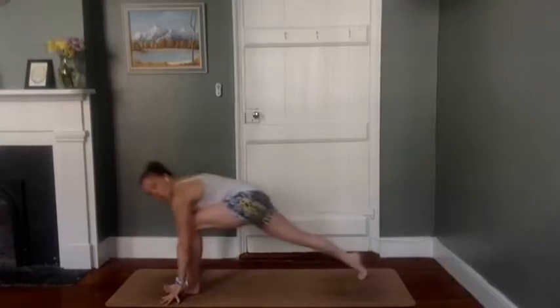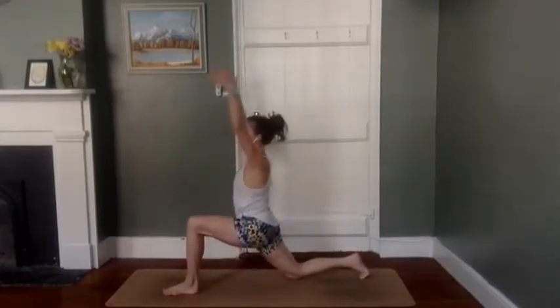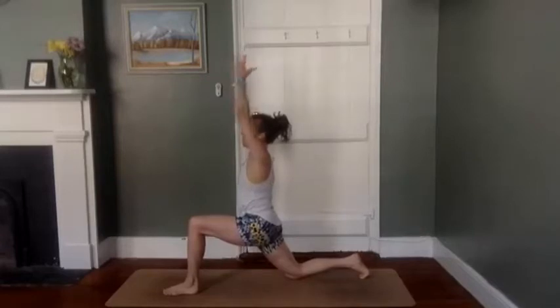And then we'll drop the back knee, but keep the toes tucked, lifting your body up. Anjaneyasana to start, and then we twist to the left. Right arm is forward, left arm is back. We're finding that opening of the ribs to the left and then tip back. And wherever your left hand lands on your right leg, it's all good. Take 1 more breath here.